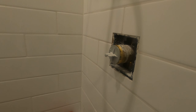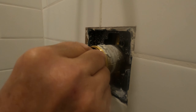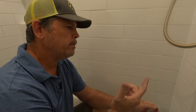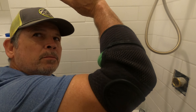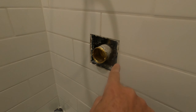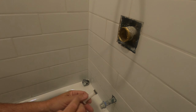Back in the rough-in stage, I told you about a part I'd never seen before. It's called a cross-flow preventer. We're going to remove it — we don't need it anymore. I used to work in a facility with about 150 units that had a recirculating pump on the hot water. Without these, when remodeling apartments we'd turn the water back on, and the next day there would be a whole wing with no hot water. The cold water through the valve body pushed the hot water all the way back to the boiler room.